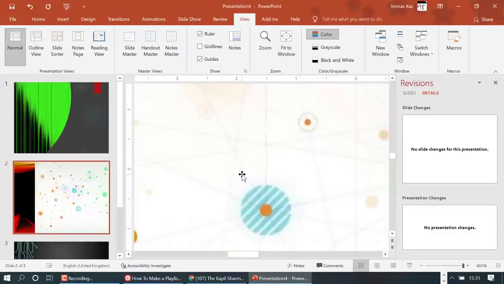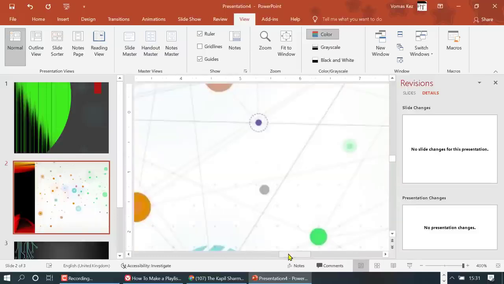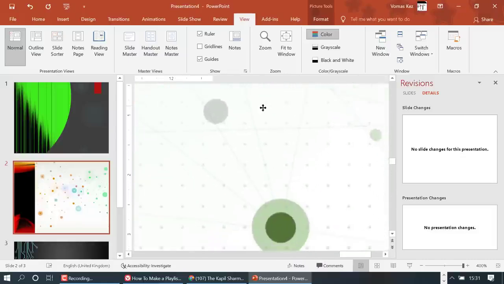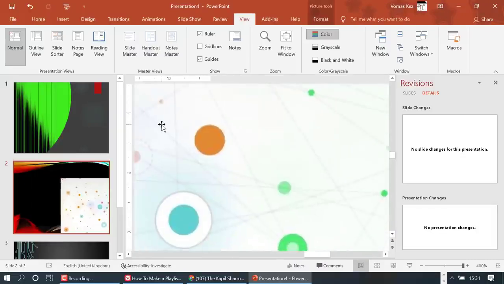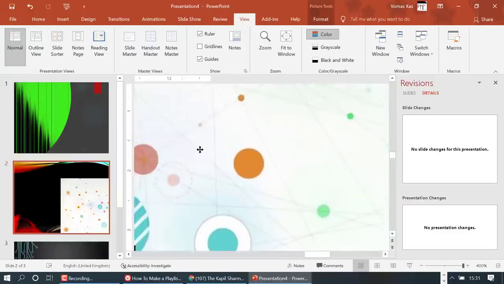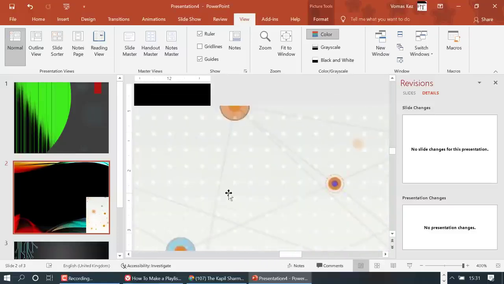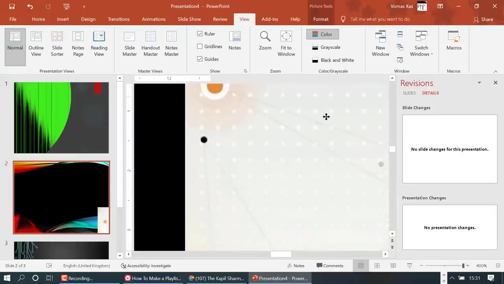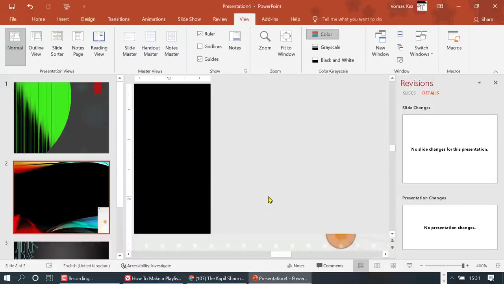For 400%, so it will look bigger. Also, you can move like this using your mouse. Here you can see where you are in this thumbnail, like this.